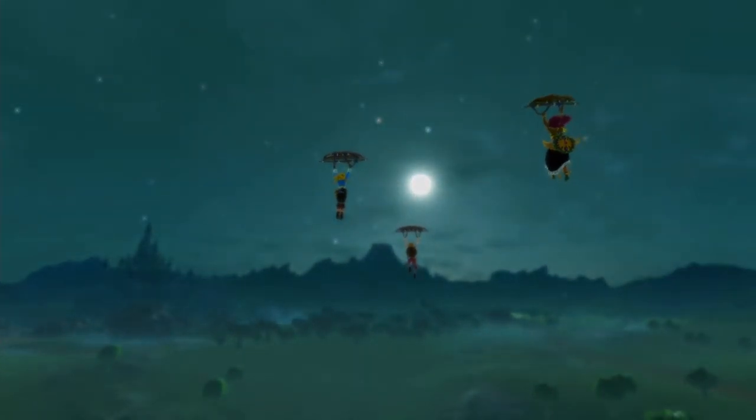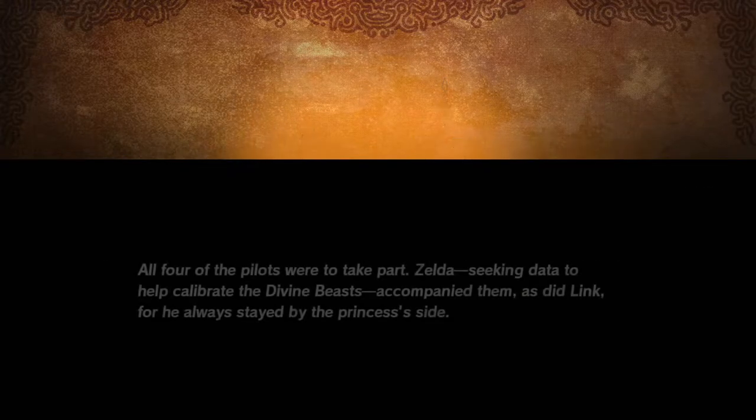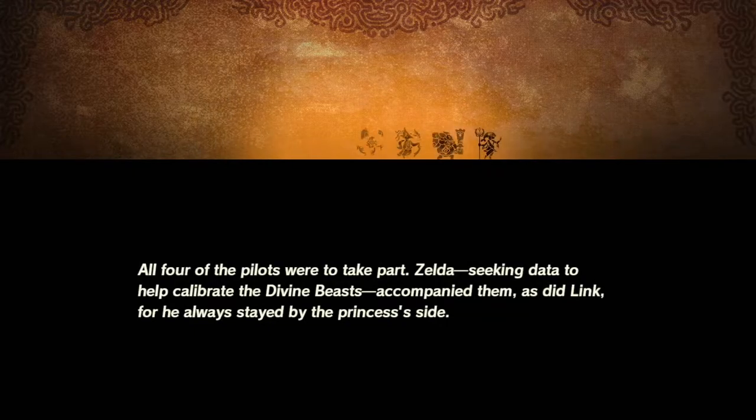Two of them following Link. The king issued his first order to the divine beast pilots. Seek out the knight who could wield the sword that seals the darkness. This would require that they vanquish the monsters in Korok Forest, where the legendary blades slept. All four of the pilots were to take part. Zelda, seeking data to help calibrate the divine beasts, accompanied them. As did Link, for he always stayed by the princess's side.